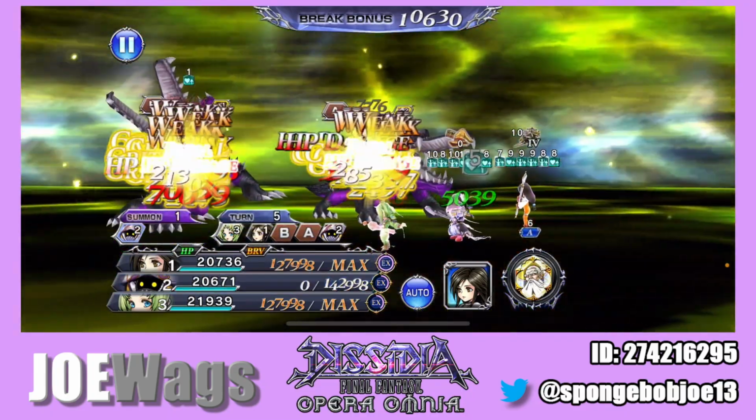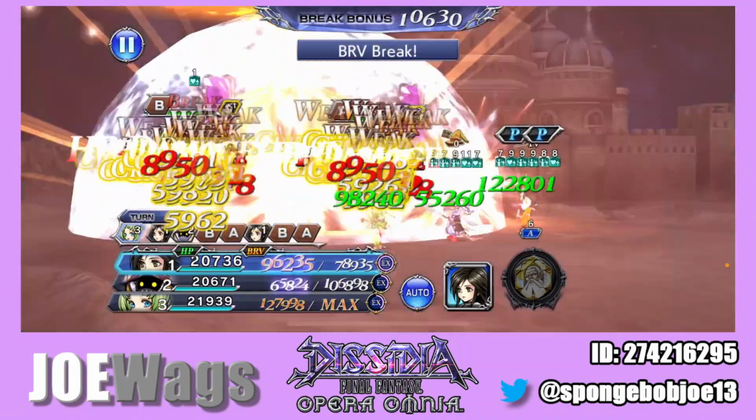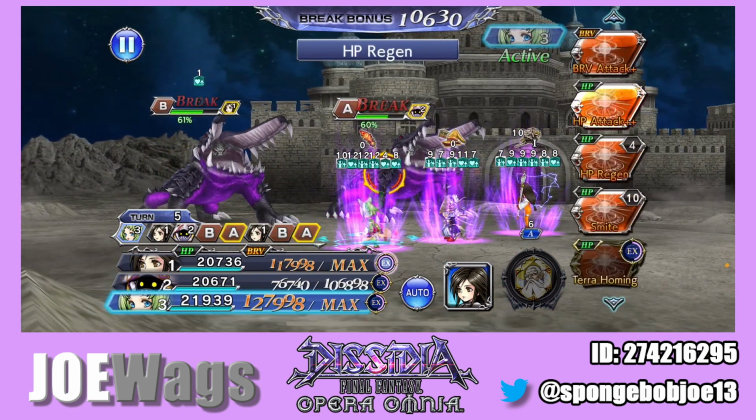Vivi, though, he's hitting pretty hard. I was actually pretty impressed with him. You know, because we got him early on Global, and he faded out pretty quick. So I wasn't really sure how good he was going to be here, but he does hit pretty hard.